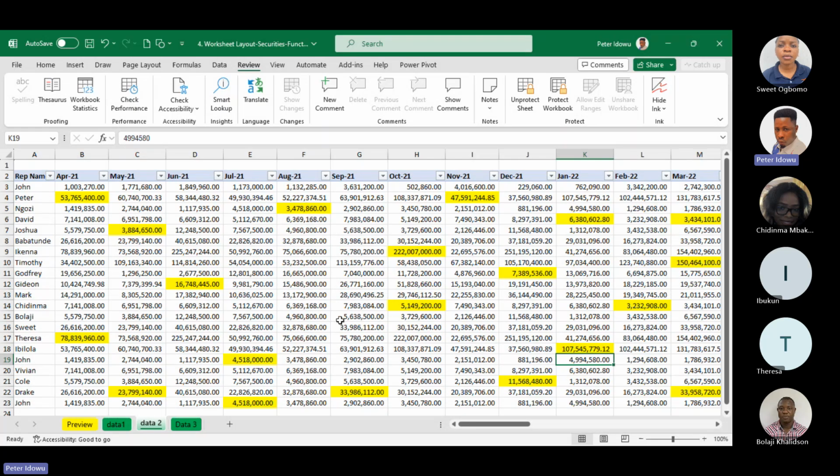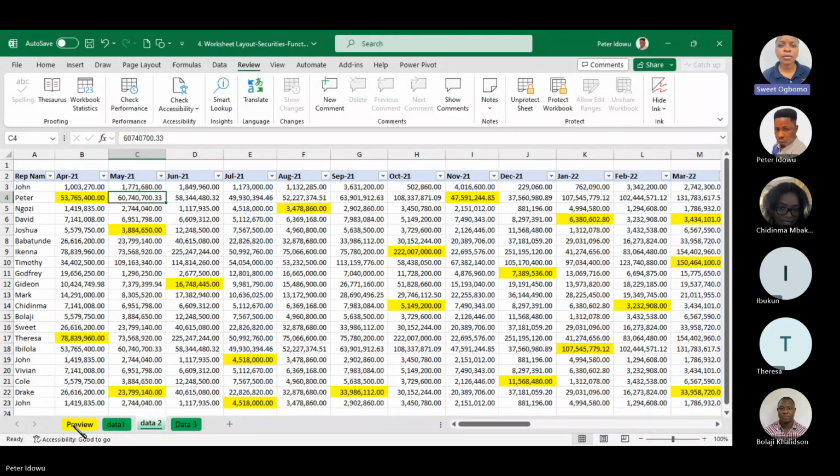So this is basically what I want to show us today. So this is where I'm going to wrap it up. If there's any question, you can ask me now. If you don't understand anything, let me know. I'll go back again. Any question? So I'll take it as though we understand it.